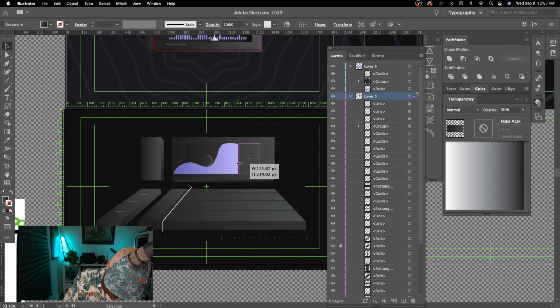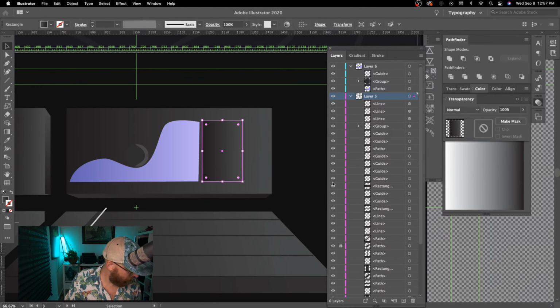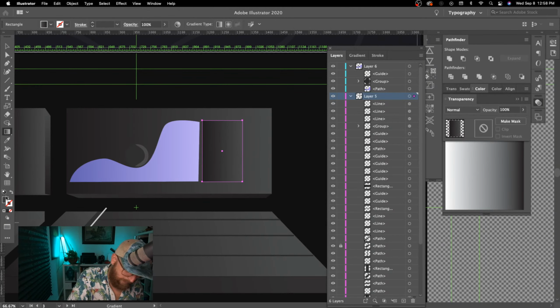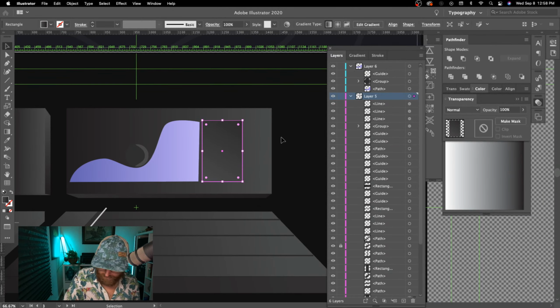I just want to create the appearance of some panels. And if you're ever using the gradient tool and you're getting this error here, it's like, well, why the hell doesn't the gradient tool work? It's because in this stack right here, the swap, stroke, and fill, the fill gradient absolutely has to be on top for it to work. If those are flipped, it does not work, which is a mild annoyance every so often.